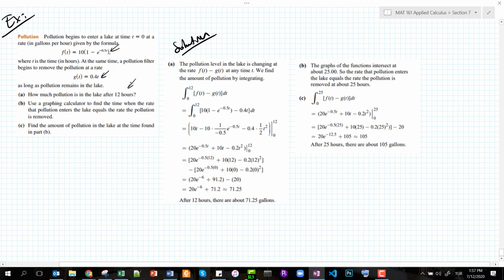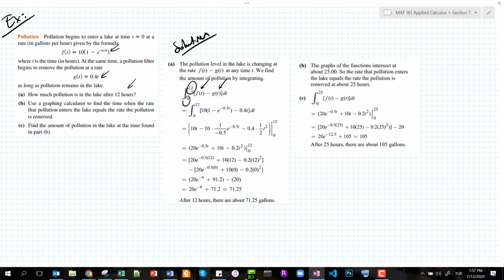You would just subtract the amount of the removed pollution from the amount of the pollution. That would give you the amount of the pollution in the lake. That's how I can figure out this question. I can find the antiderivative f, and then the antiderivative g, and then subtract them. As you see, this is just the area between curves problem, even though we don't see the graph here. So what are the bounds? I'm just wondering what the amount is in the first 12 hours.